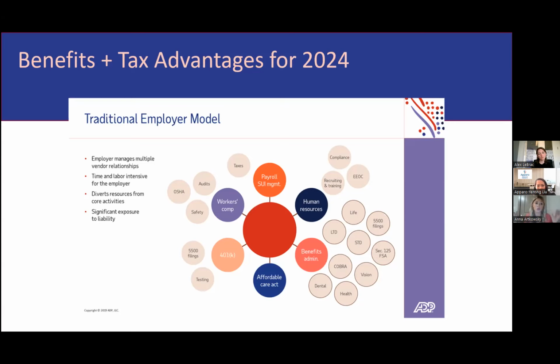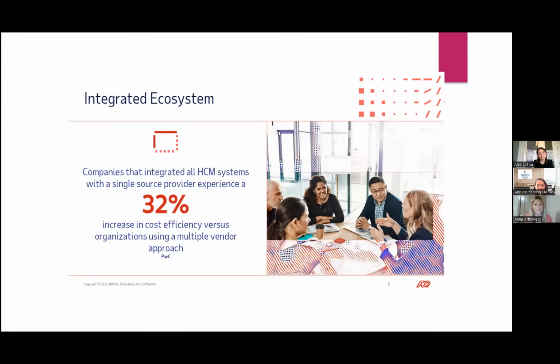So what we want to do is bring that all under one umbrella for your organization, automate it, streamline it, and help monitor it for you all. That way, we can monitor the back end things, and y'all can focus on your day-to-day tasks and growing the organization and what those focuses are. So what we do is pair that with our data technology, and we give you a dedicated support team directly to your organization to pair that all in one. If you want to go to the next slide, Alex, that'd be great.